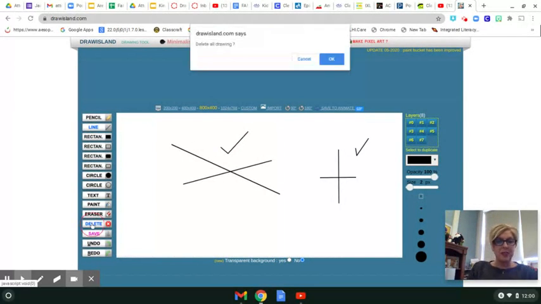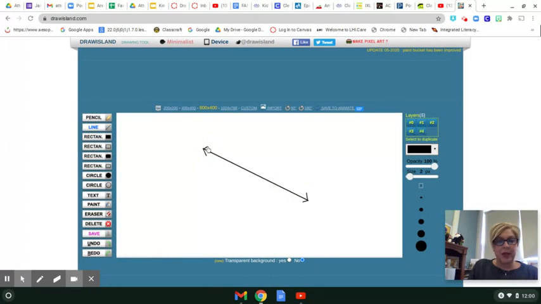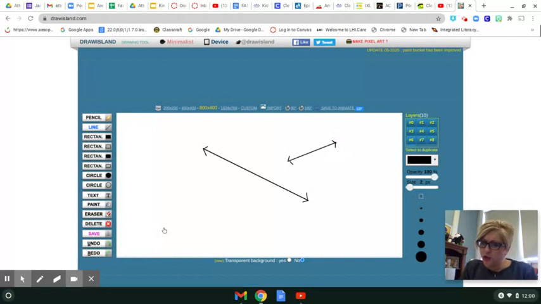Okay, now let me do something else. One more example, because this is where it gets a little bit tricky. What if I have a line, and we'll put the arrowheads on it here. That looks like this. Okay, and I have another line out here. Again, remember, lines go forever in each direction. So I'm going to look at those two lines. Now, do those lines intersect? What do you think? Yes or no? Pause this video and think about that, and then we'll answer that question in just a second.